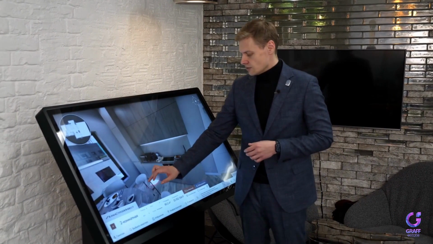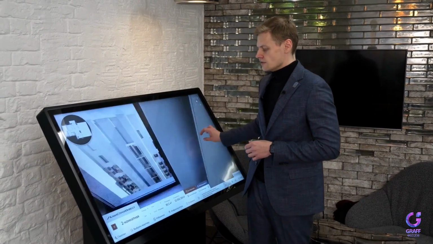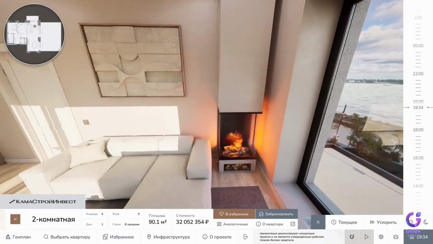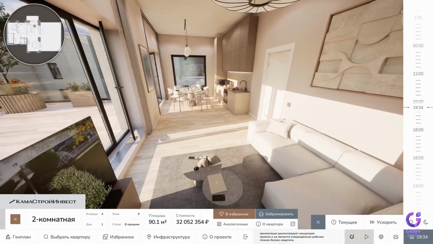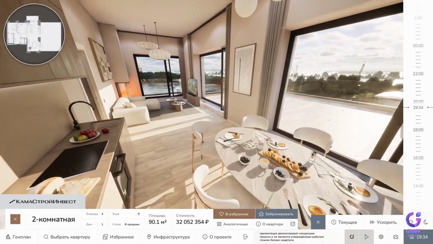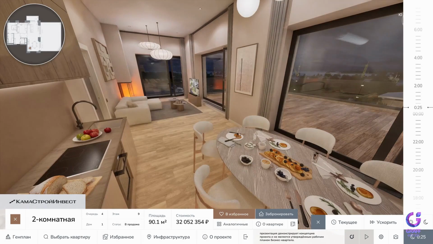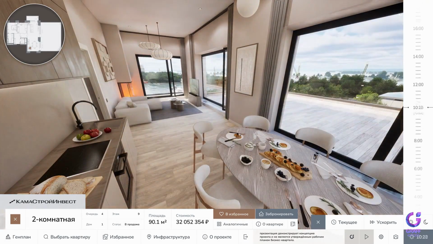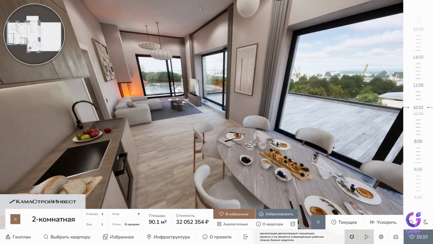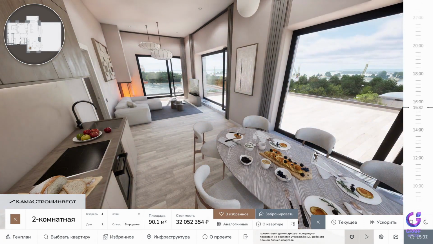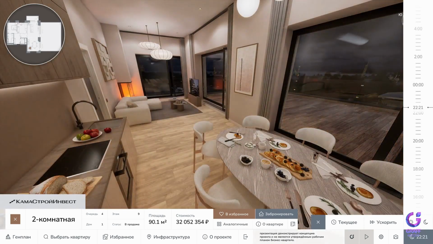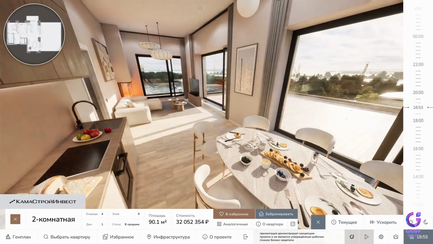Earlier, I showed you how the interactive installation works from the outside with the facades and how we light up the architectural illumination. But the interactive installation works even better inside the building. Here, we can select the time menu, and by moving the slider, watch how the sun's rays fill the apartment. Moreover, the sun is positioned at physically accurate coordinates. This means that we can say with a high degree of certainty that on the 9th floor, on one of the summer days, this is exactly how the sunlight will illuminate the space.